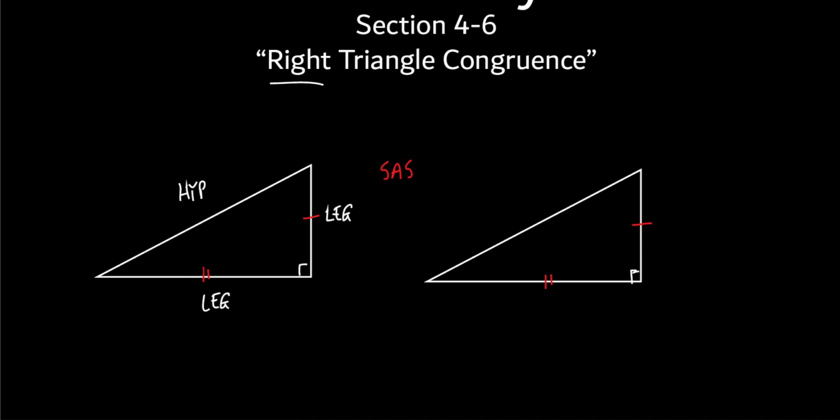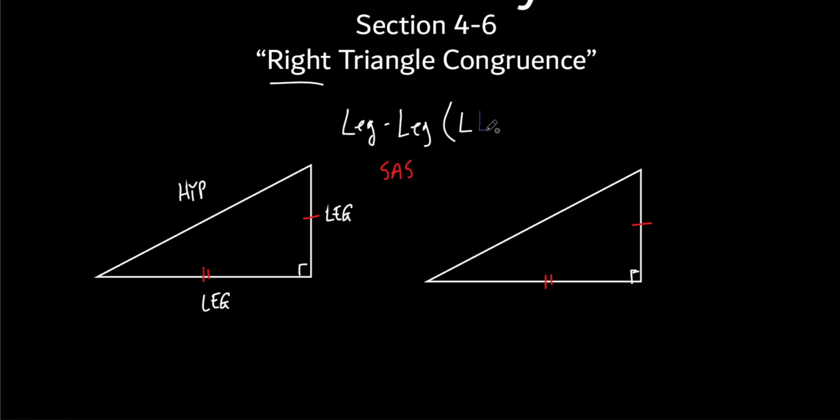So we have a theorem that says if you have two right triangles, and if you know that both legs are equal to each other, two legs from this triangle are equal to the two legs on this triangle, if you know that, and it's a right triangle, that's enough to say that these triangles are congruent to each other. So they use leg, leg. This is what we say. We say leg, leg, but how do you think we write it?